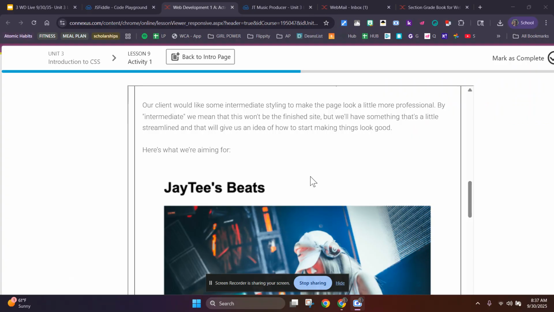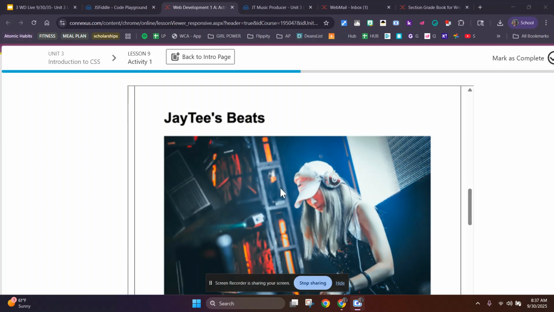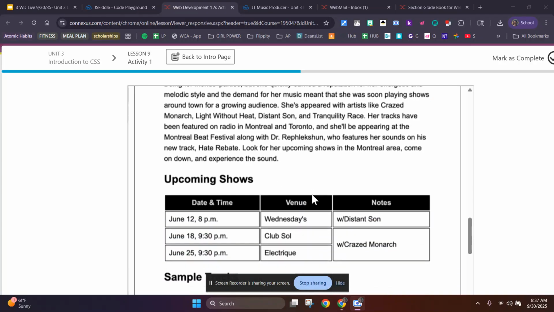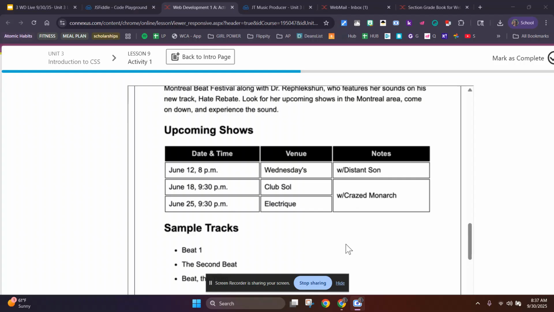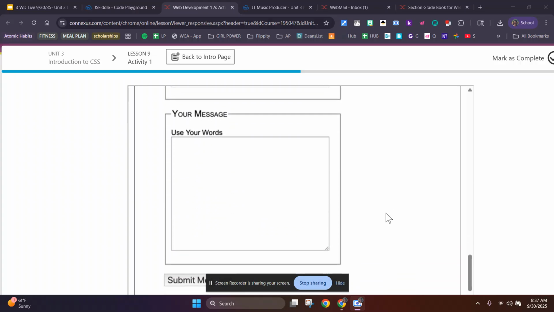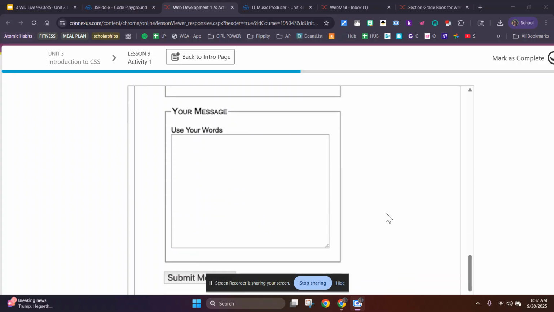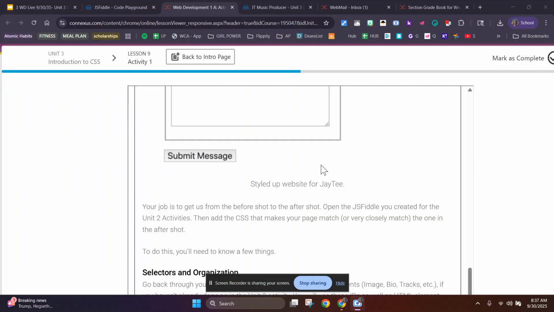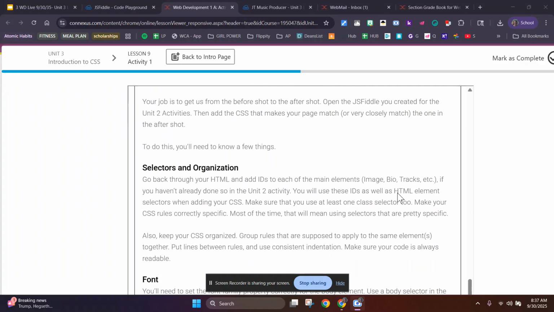So you have some pictures of what we're aiming for: a nice bold heading, the bio in a changed font, bolded headings, a nicely formatted table, and I don't know why the sample tracks don't show having a link, but we're going to have a link, and then an updated formatted contact form as well with a larger submit message button. So our job is to get from the before to the after.